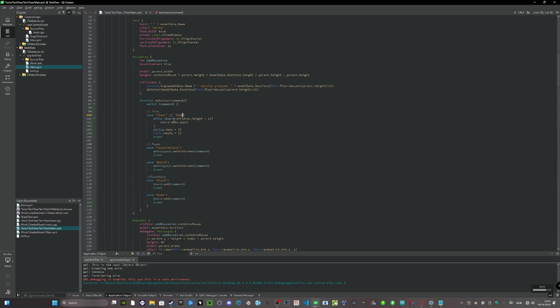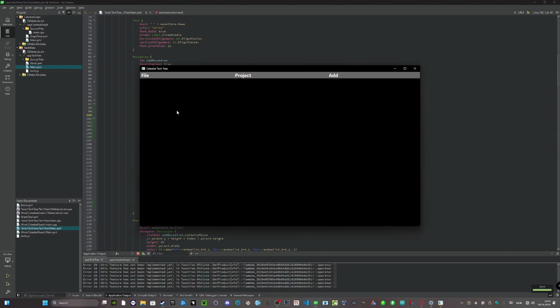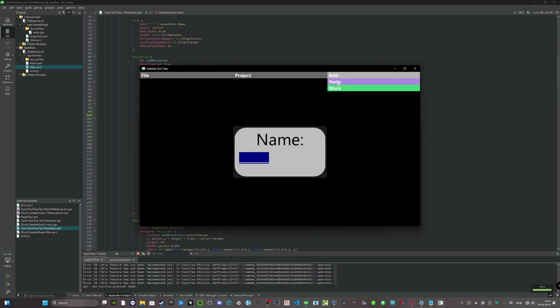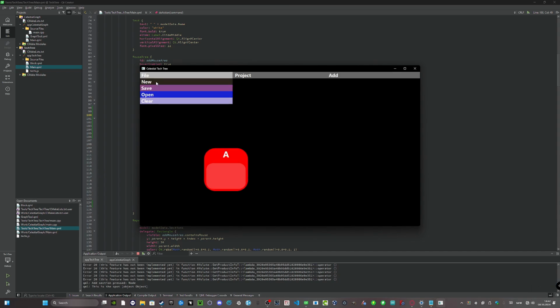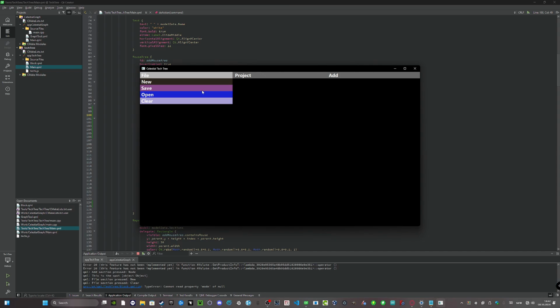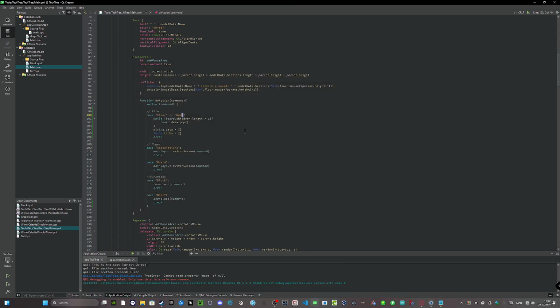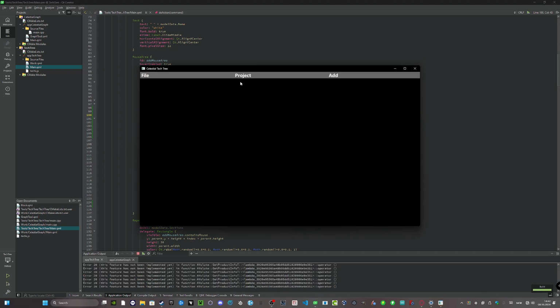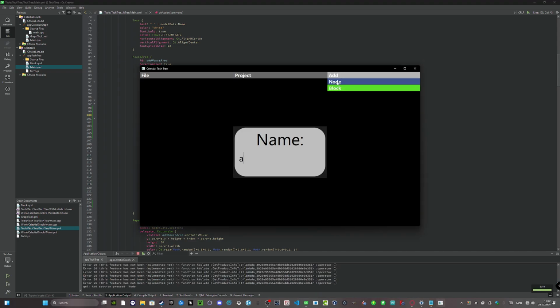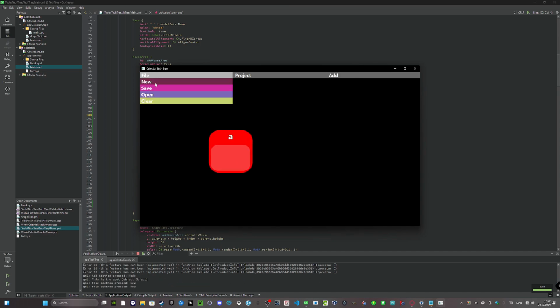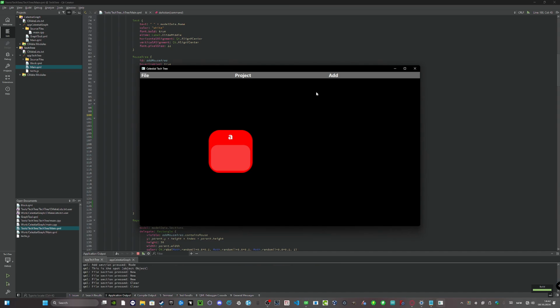Does this work? Is that a binary or I just put down? I mean, new clear. New clear.